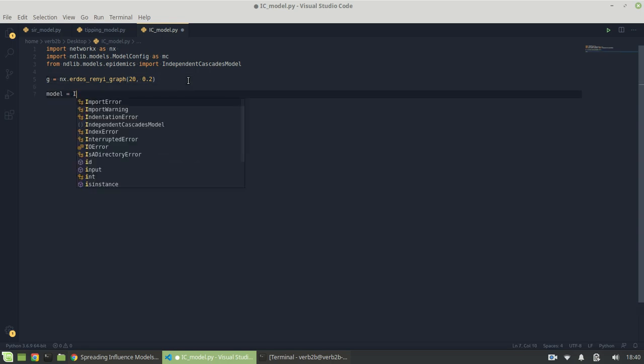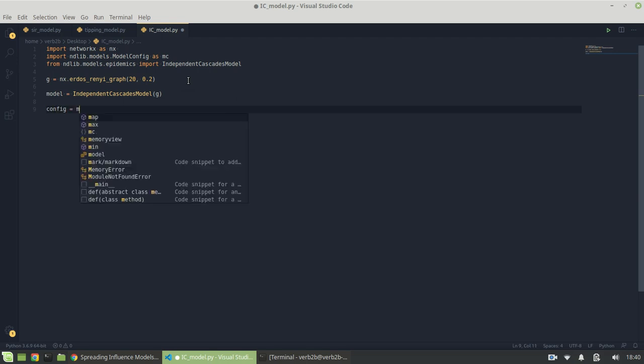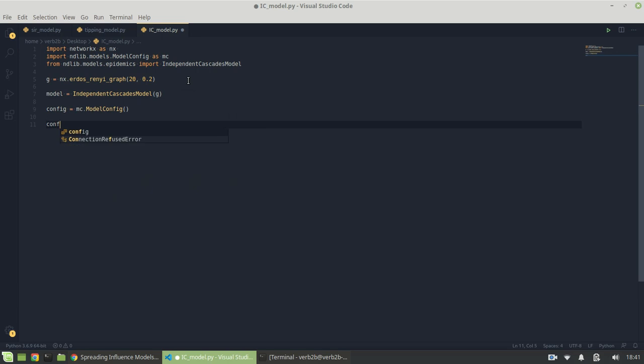Let us define the model. Let us give it the Erdos-Renyi graph. Let's define the model configuration. Let us add the model parameter, the number of initially infected nodes: percentage infected, say 0.1. So only 2 nodes will be infected at the beginning.